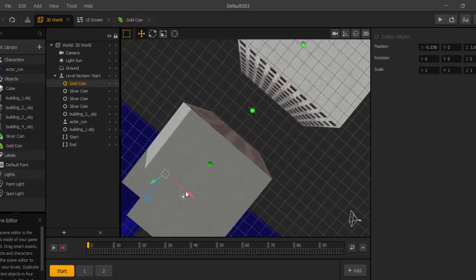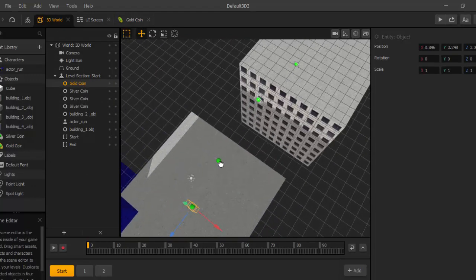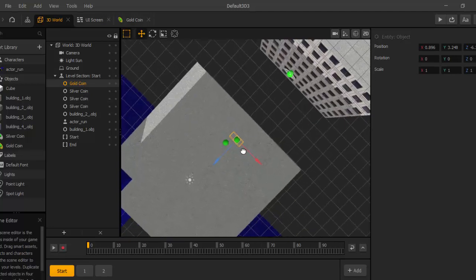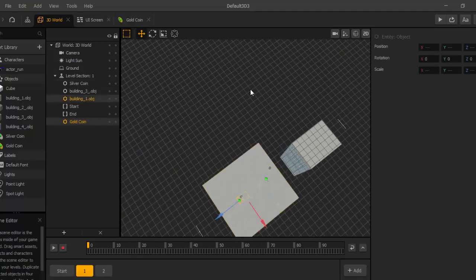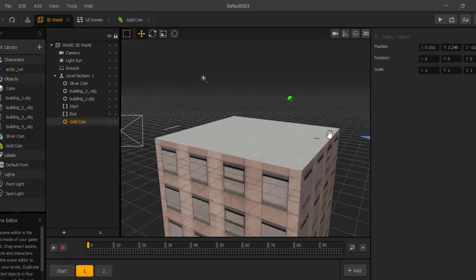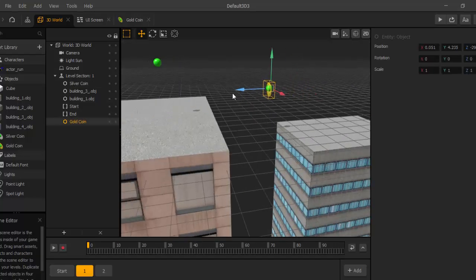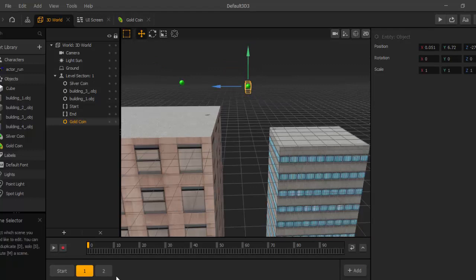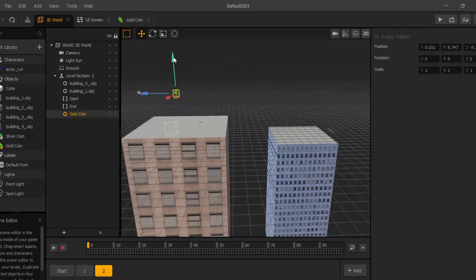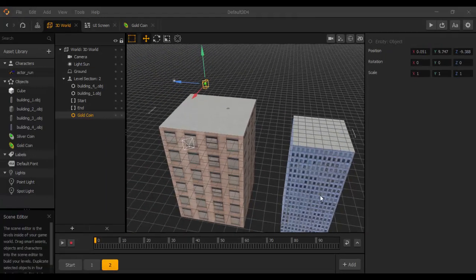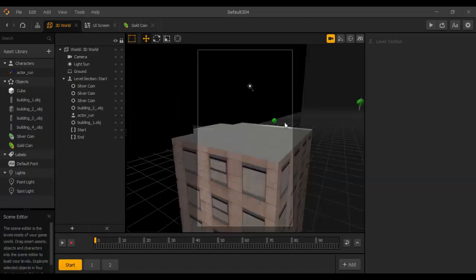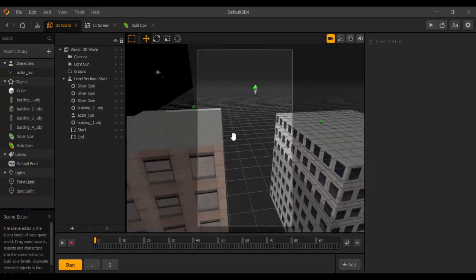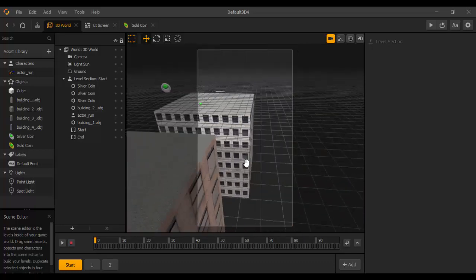And now let's place a few coins in our scene. And now we can change the camera view a little bit, because in a 3D game we have a lot of possibilities.